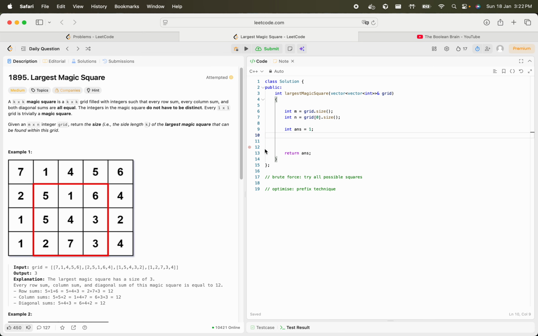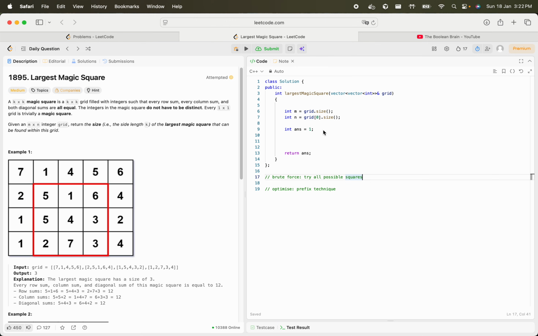Now, in order to find all possible squares, we have to start iterating on each cell. If we consider a cell as the top left corner of a square, we can take this one as an individual square, then the next one is this, then the next one is this, and the next one is a size 4 square, this.